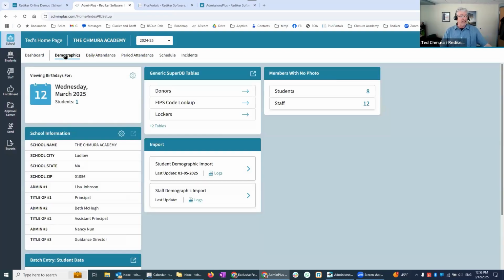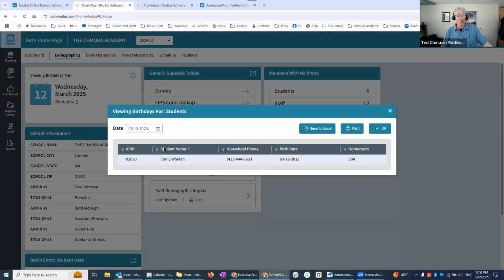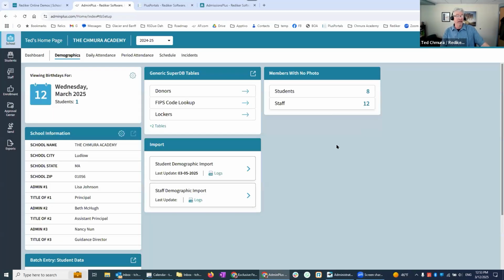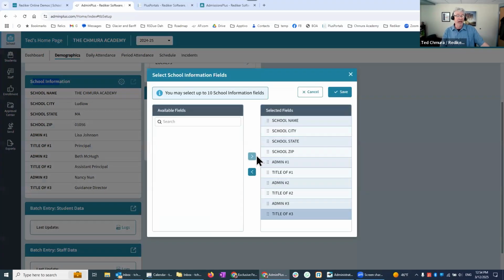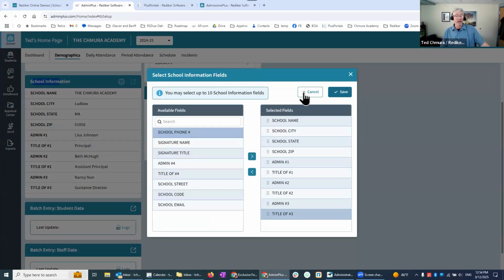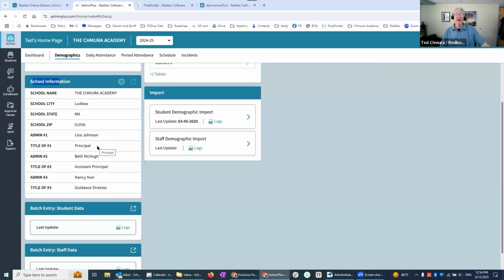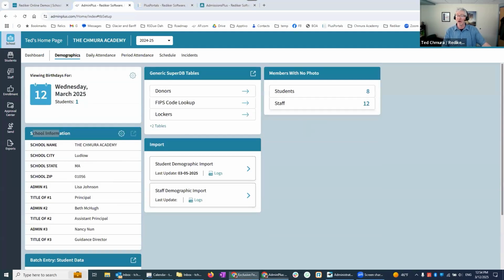Over on the demographics tab, you'll see very, very convenient. It tells you what the day is here. And if I click on the one, it will expose any student that has a matching birth date. This is something that you could print out or push it out to Excel very, very easily. It's very, very handy to do that. By the way, earlier I made reference to some of this school information, and this is that area where you would go and populate these various school-related fields, which were then available to be merged into those email messages that we put out earlier.